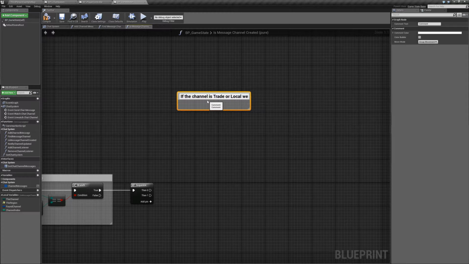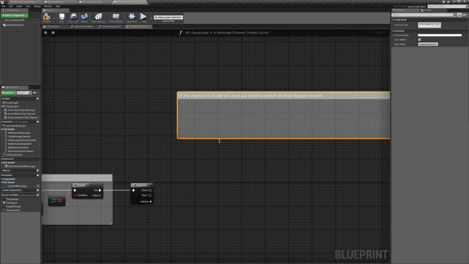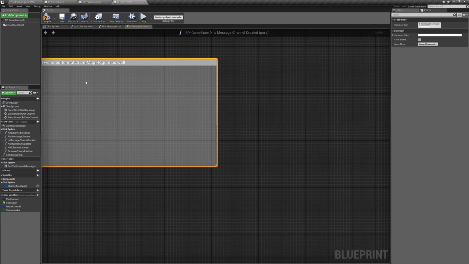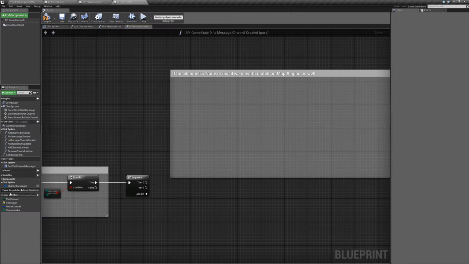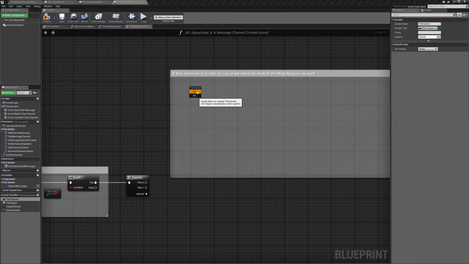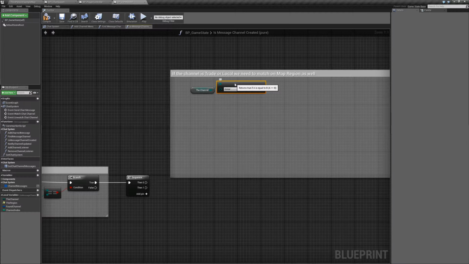We need to match on map region as well. And this is going to be a pretty big comment. We need to make it a little bit larger. Go ahead and drag off the channel, get it, and do equal enum. And set the second value to trade. Copy that, paste it, and set the second value to local.